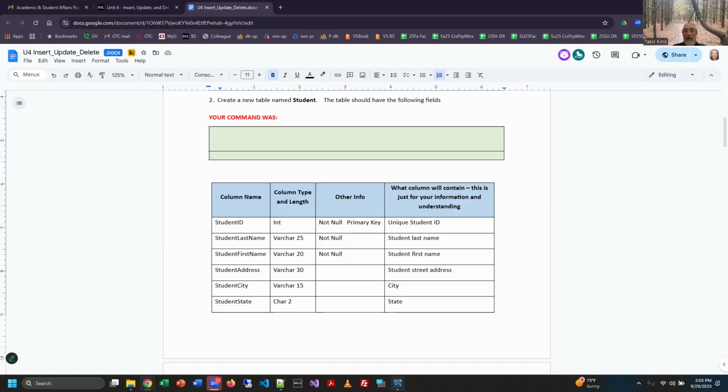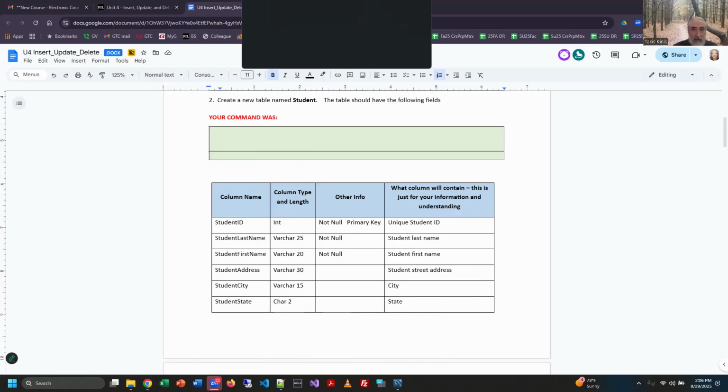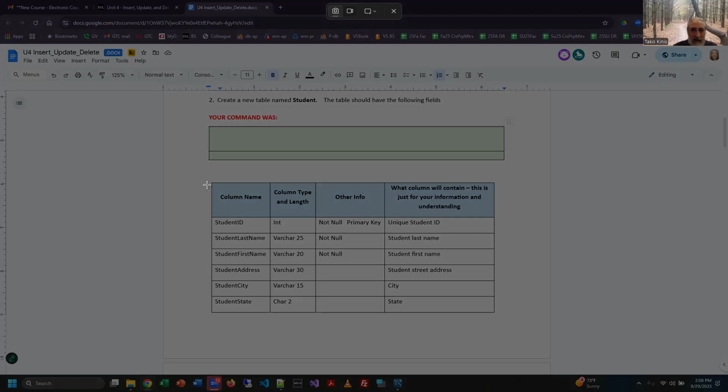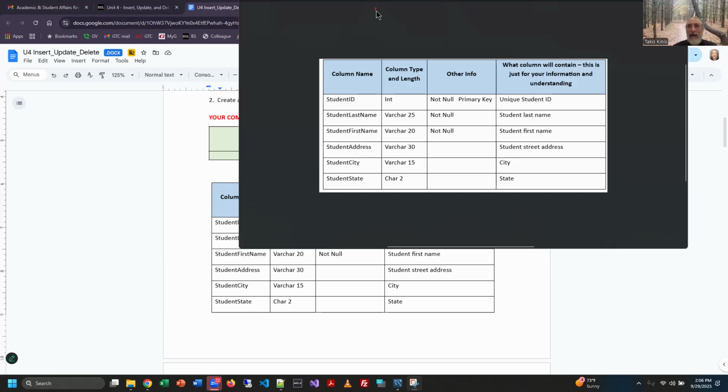So let's go back over to MySQL Workbench, and I'm just going to give you a tip. If you're multi-screening, take this document and put it on the other screen, and then in the main screen, you can look at MySQL Workbench and just go back and forth. Another approach I sometimes use is, if I don't want to look at the whole document, I pull out my snipping tool, grab the part that I need, and move that window over to the other screen.